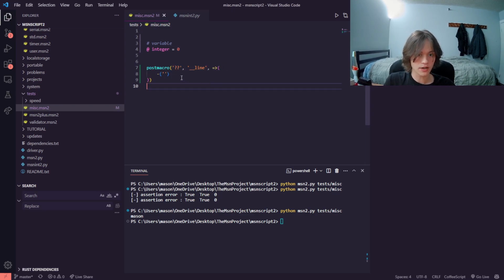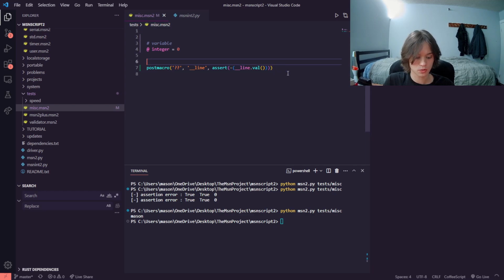I use that in cases like this when I am altering the syntax and I do just have a string version of code. So I would like to assert that whatever the line is, given that it will be MSN2 code, I will assert that it is true. So line.val, and we actually don't need an inline function for this.